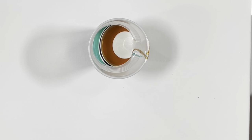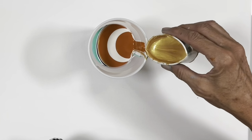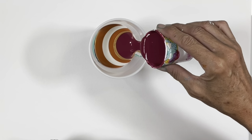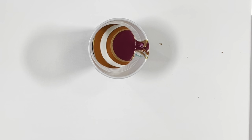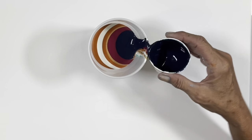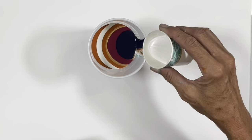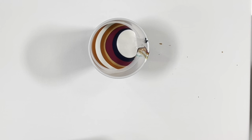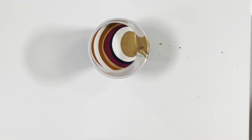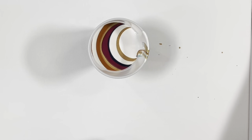Oh, I don't want that now. Put some more of this in. Some more of this in. Whoa. And then some of the red, the violet red. And then Prussian blue. I don't want to put white next to permanent violet red because I will definitely get pink. Black mix.